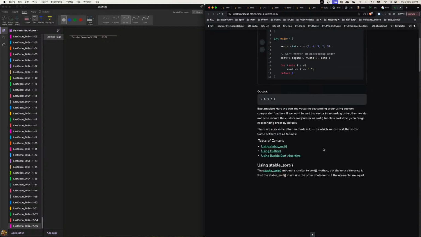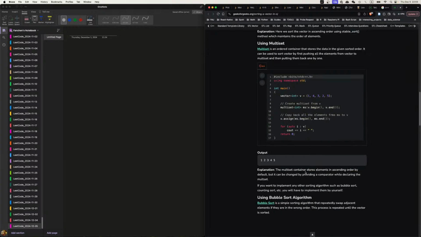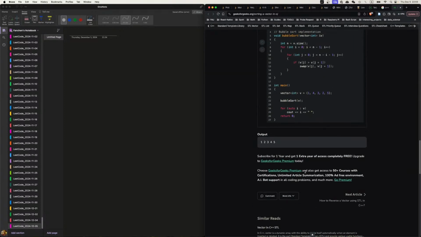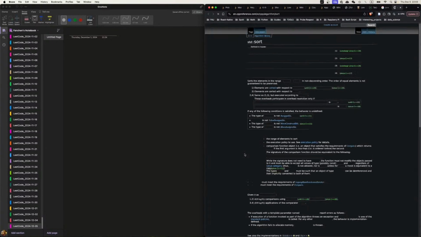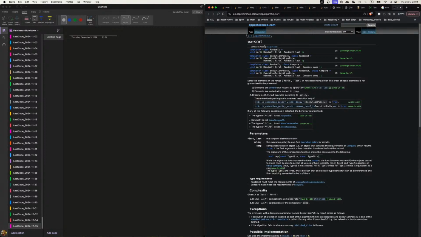Wait, what's stable sort? Maintains the element order. I don't really care about that. I think I just need first and last.